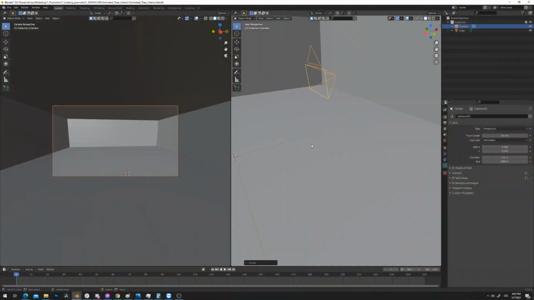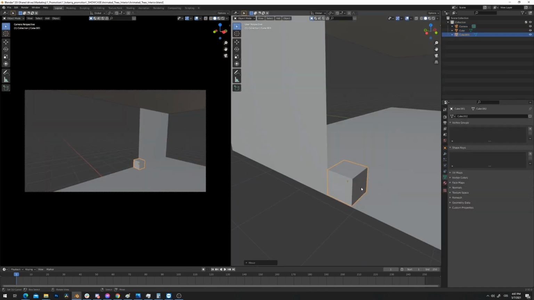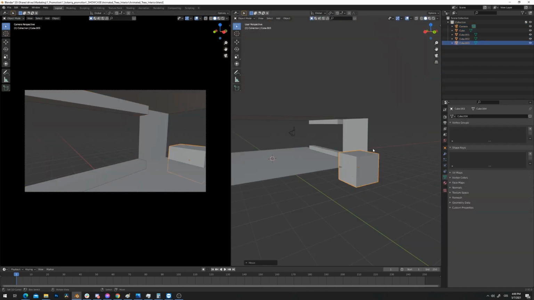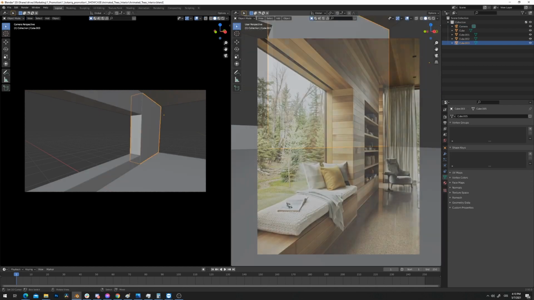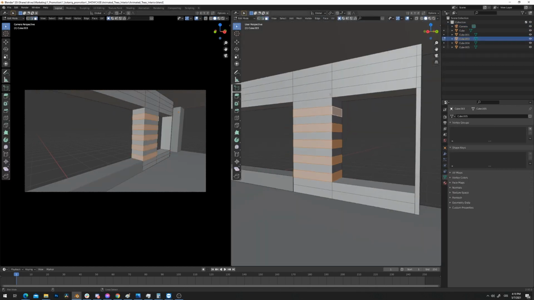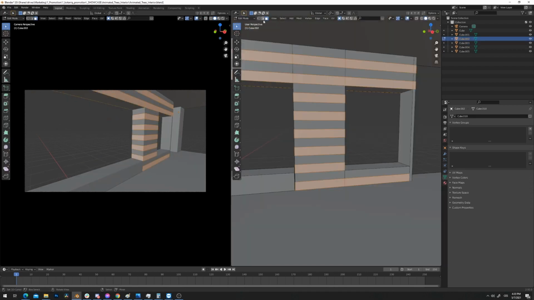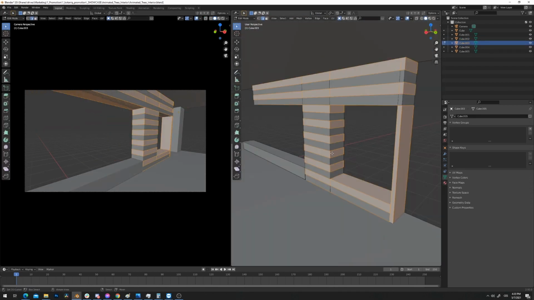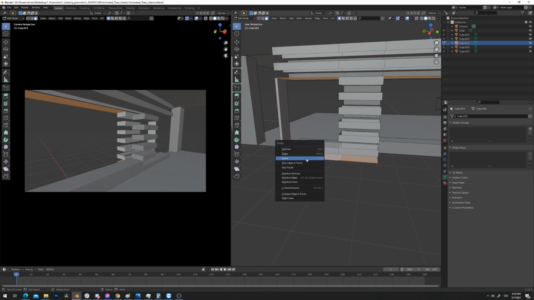As usual, I started by setting up a camera, blocking out the scene and making a basic composition. With this base, I started working on a plank wall from a reference picture. I made loop cuts, separated the objects, filled the holes and joined them back together. Now I was able to use a bevel modifier and randomize the darkness of each plank.